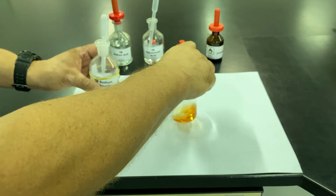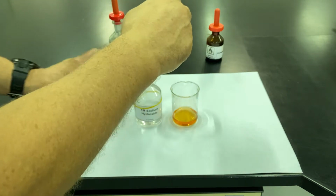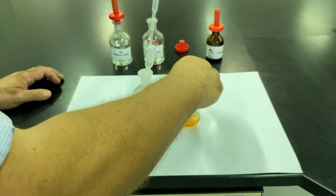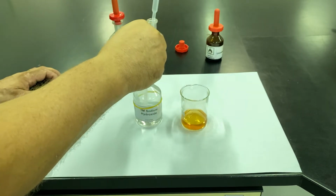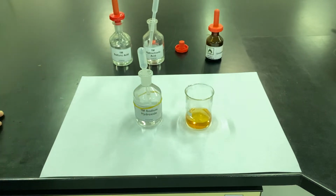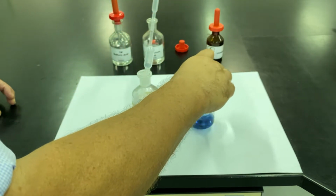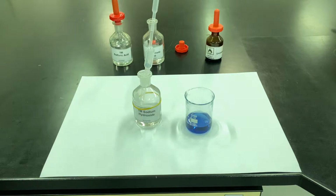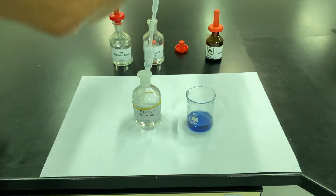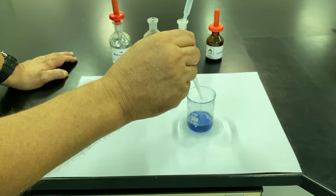Okay. Still an excess of hydrochloric acid, so I need to keep going with, almost there. I need to keep going with the sodium hydroxide. Right. Almost there. So have I gone too far? Yes, I've now gone too far with the sodium hydroxide. So I need to go back again with the hydrochloric acid, but I've not gone too far past it.